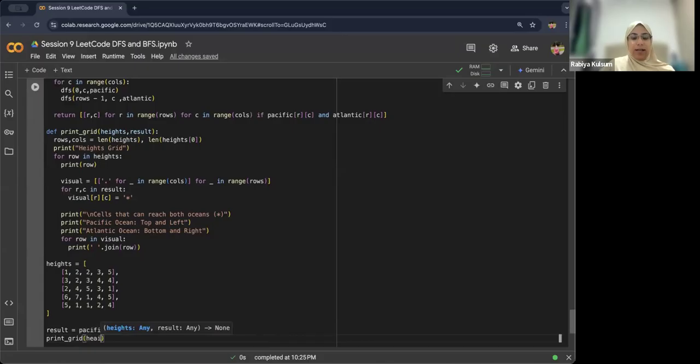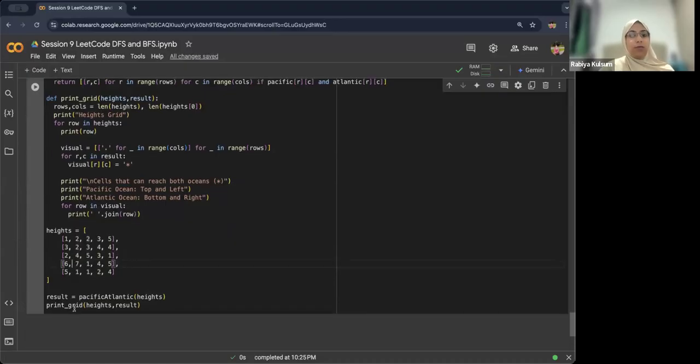Inside that, passing heights, comma, heights, comma, result. Okay, so let's just make sure that we are having the same grid. 1 2 2 3 5 3 2 3 4 4 2 4 5 3 1 6 7 1 4 3 4 5 and 5 1 1 2 4.